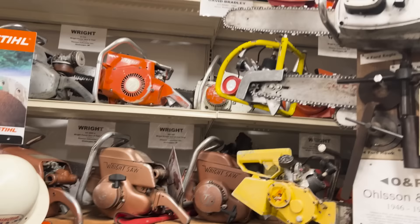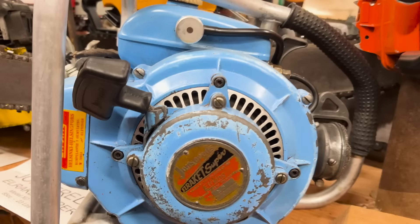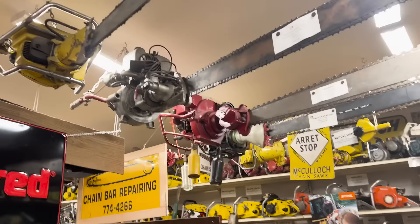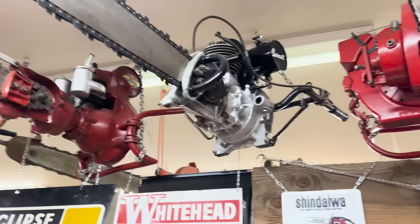This right here is an early Johnsford Red. Lombard was one of the early builders — they used Homelite engines that at that time were not intended for chainsaws; Homelite was just building power plants, air pumps, and that sort of thing. This is another Lombard, a slightly different version — a two-man machine — and they sold a fair number of those.